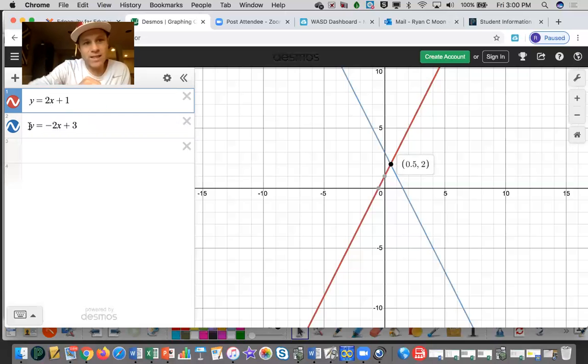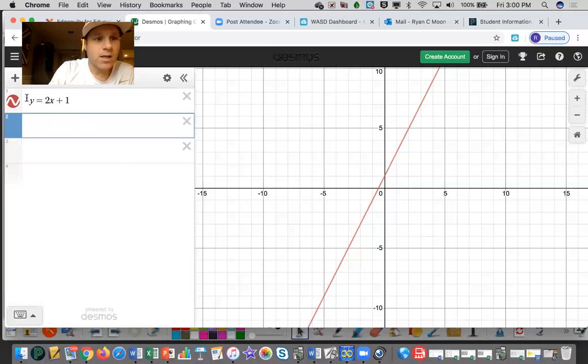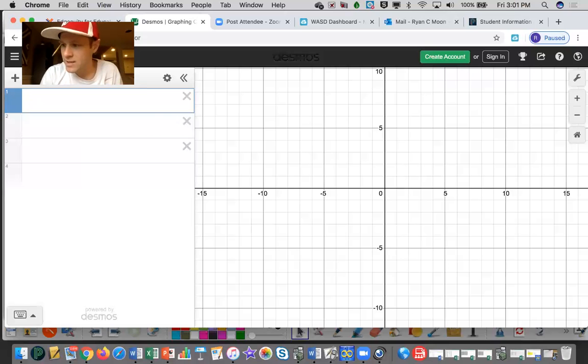So you might even find yourself doing a substitution of the options to see if it works if you choose not to do the graph in Desmos. But the graph in Desmos is super sweet. I wanted to do a couple of special lines like vertical lines and horizontal lines.